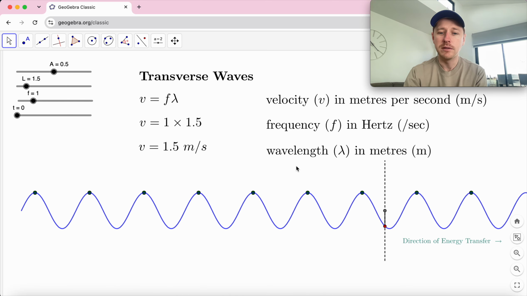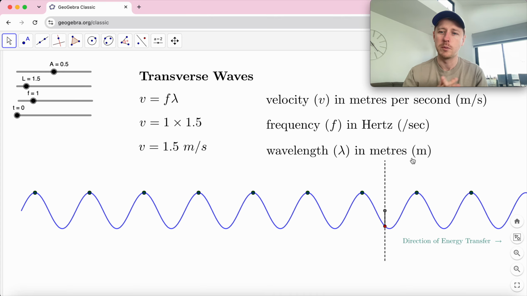And then the wavelength is this Greek letter lambda, and it's measured in meters. The wavelength is basically the distance between 2 points that are at the same point on the curve. So for example, if you look at these black dots here, you can see that they're separated by 1 wavelength. So whatever that distance is in meters is our wavelength. And just another thing to point out, when you multiply F by lambda, you're multiplying per seconds by meters. So you get meters per second.